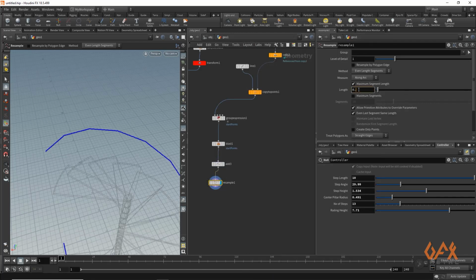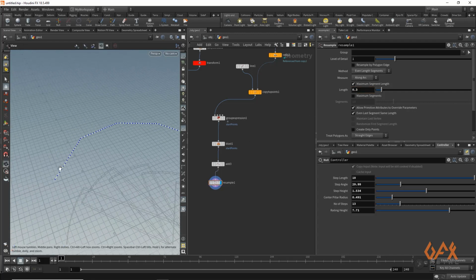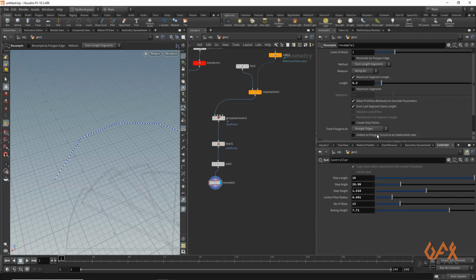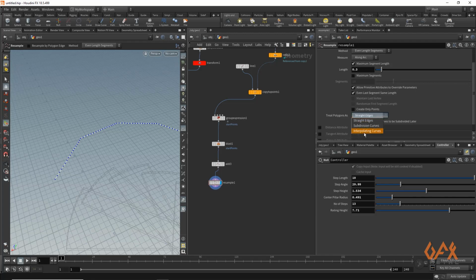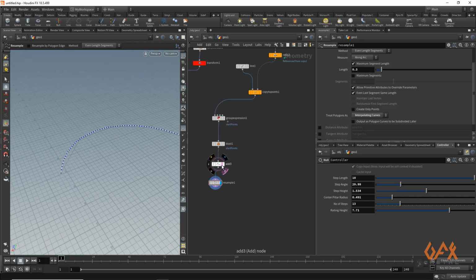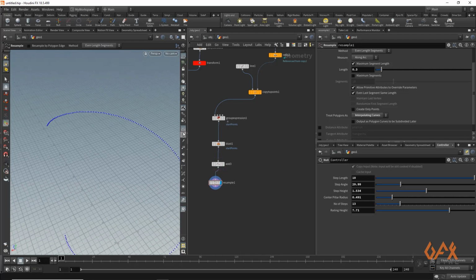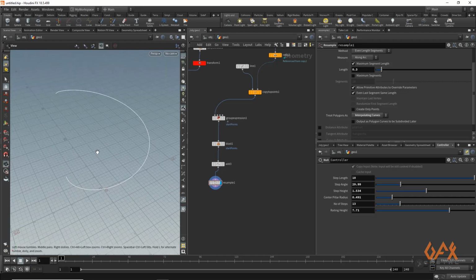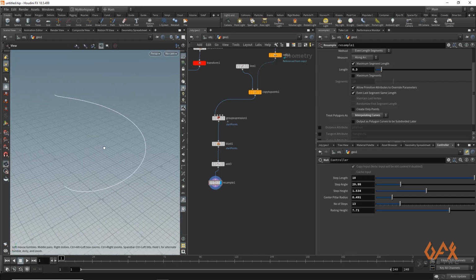Through which basically I increase the segments, but I need smoothness in that particular stuff. So over here it is preferable that we apply interpolating curves. So basically that particular curve goes, or you can say passes, through the original points. See, like this. If I click over here, we get something like this, and that is very important. Okay, so we get this curve for our handrail.